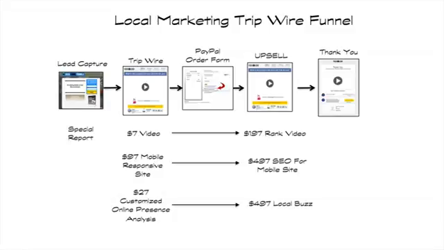And you can look at that depending on how competitive it is. You may want to make it $197 or $297, because there's a little bit of cost in getting a video ranked, but it's not horrible. So you can play around with what you want that upsell to be. I'm just putting these here as examples for you. Then after they buy that, it takes them to the thank you page and tells them exactly how they're going to go about getting everything that they've just ordered.